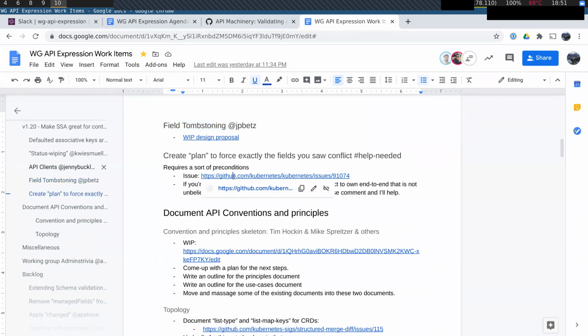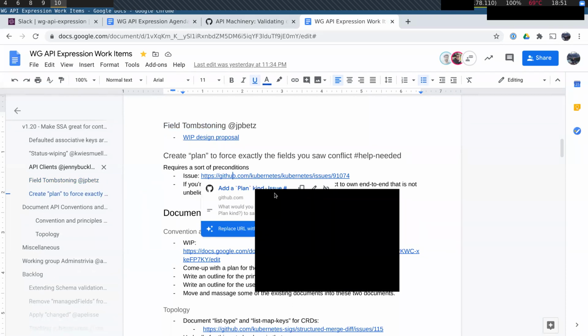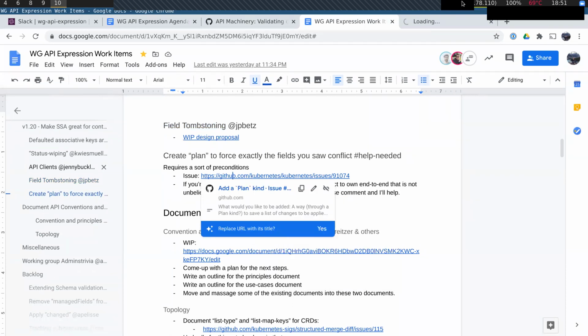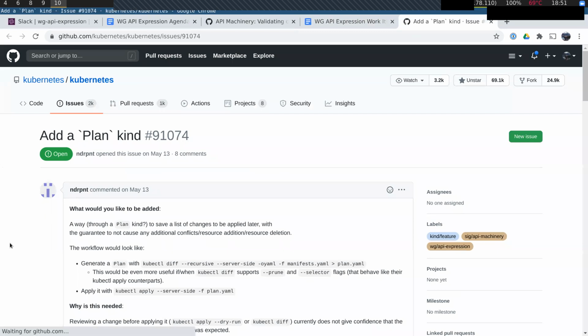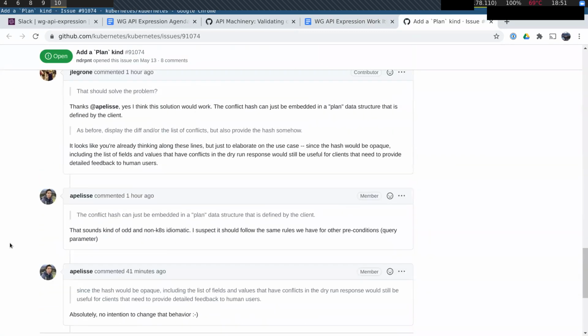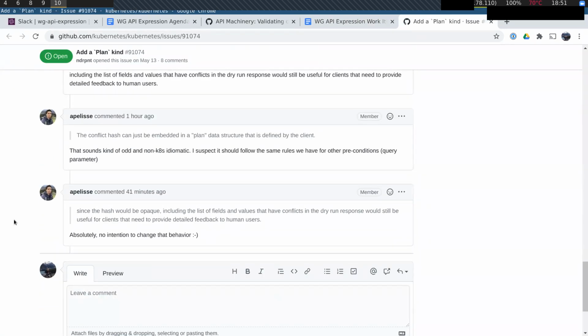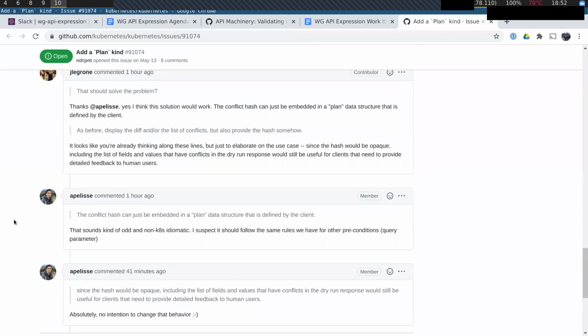I saw some more comments on the KEP for executable fields. I think talks there are going on. If somebody's here who wants to discuss it more, now's the time.